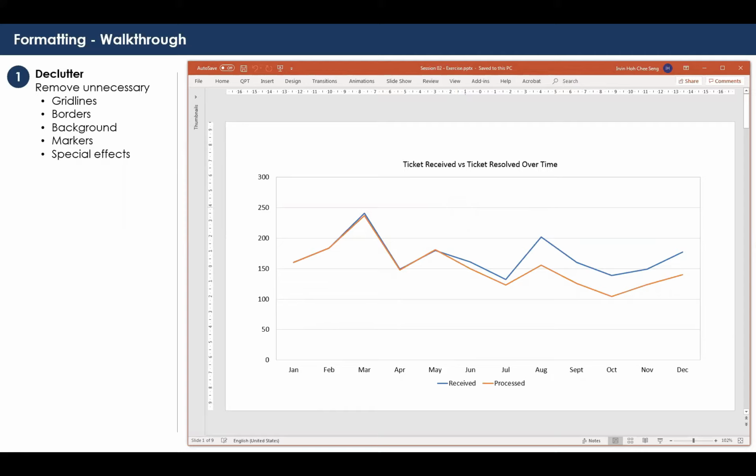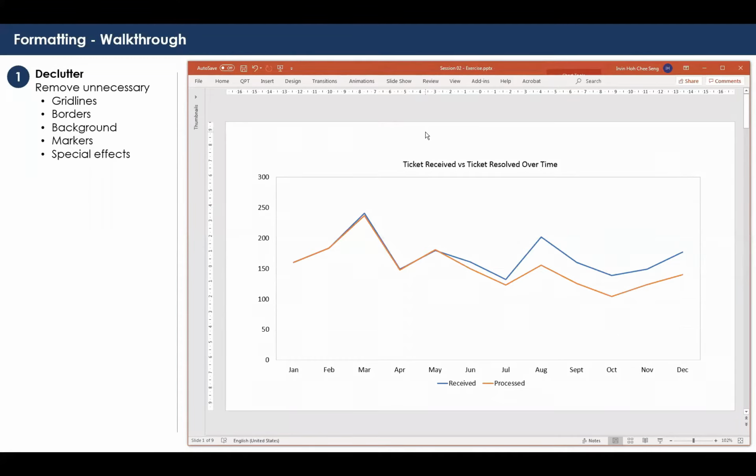Because we are going to make things connected by showing numbers near the point, the message that we want to show. So grid lines are good for the user to indicate where this point is relative to the axis. But later, I will show you a trick so that we don't need the grid line, because it's very disturbing, especially if your grid line's color is very dark or prominent. So I need to delete the grid line. You just click on the grid line, press delete, then it's deleted.